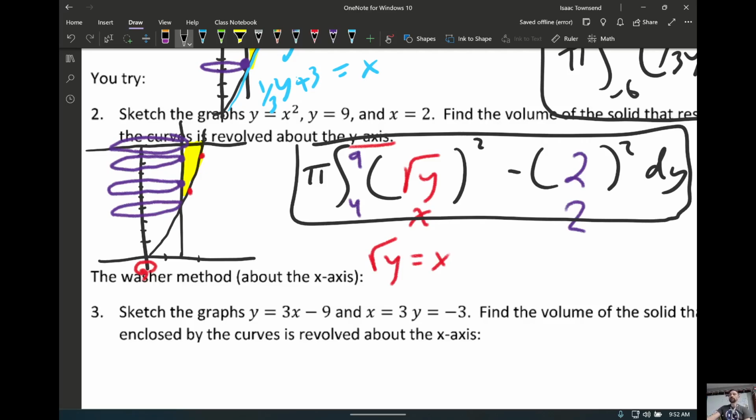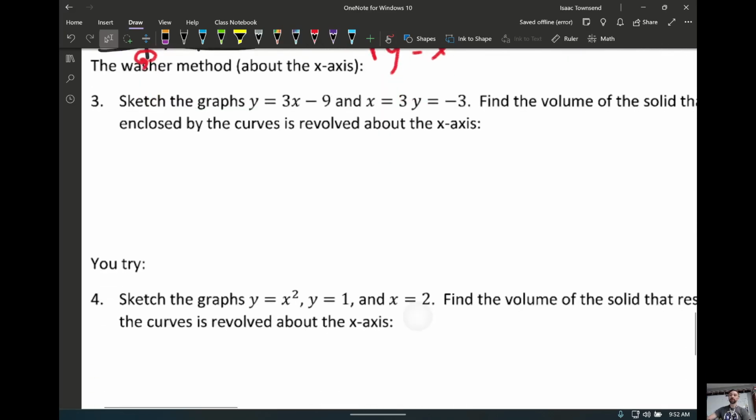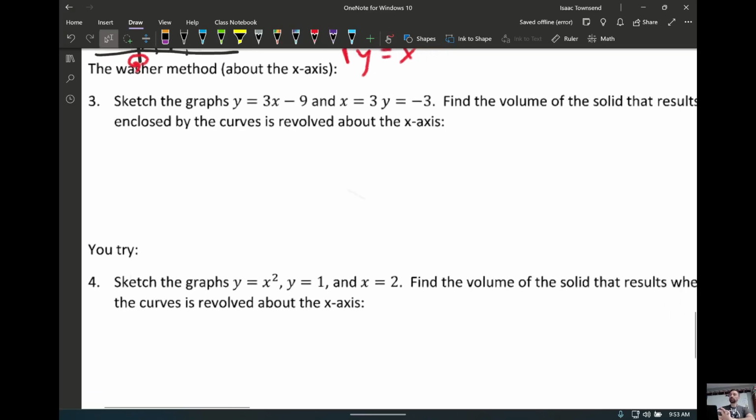And again, I don't care that you change this, but as a multiple choice, realize 2 squared, they're probably going to write that as 4, and the square root of y squared, they're probably just going to call that y. But you could adjust that on the fly as needed. Okay, so I think you could probably make a pretty good guess about how the x-axis is going to work out, but let me say that for you one more time, let you try it, and then move on, and hopefully you guys won't have any homework.